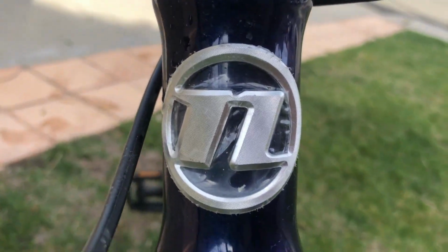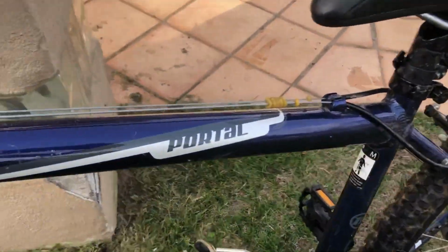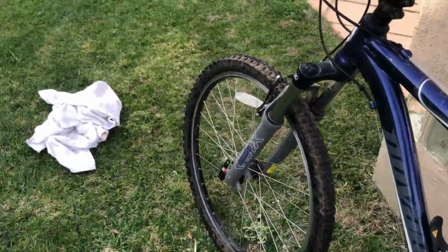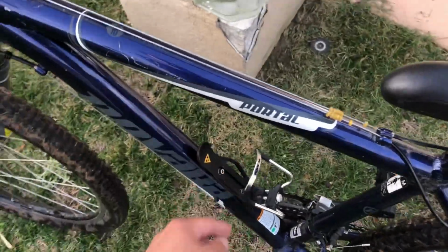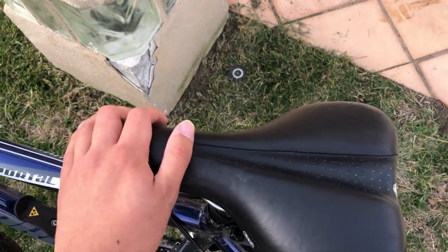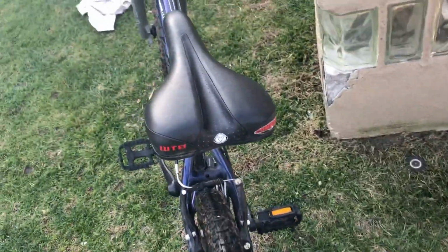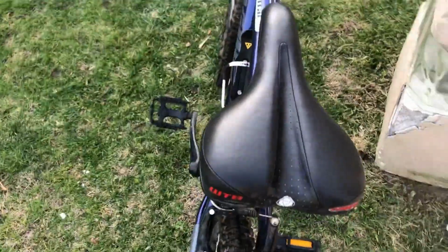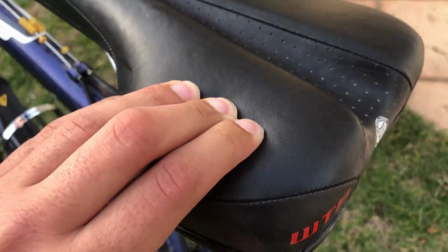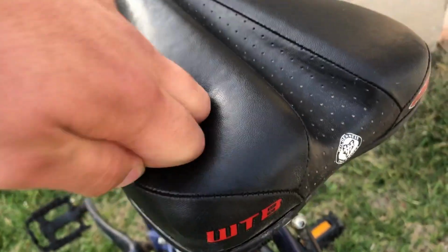it's cool. This is the Novara Portal, and it is a very good beginner bike. Beginner to intermediate, I'd say. It's really good. And if you put these attachments on, it's now kind of optimized for convenience. And this seat is pretty comfortable, but it's definitely not the most comfortable. And I've been thinking about swapping the seats for a more comfortable stuffed fabric seat, because the leather is really, really tough. It's really hard.